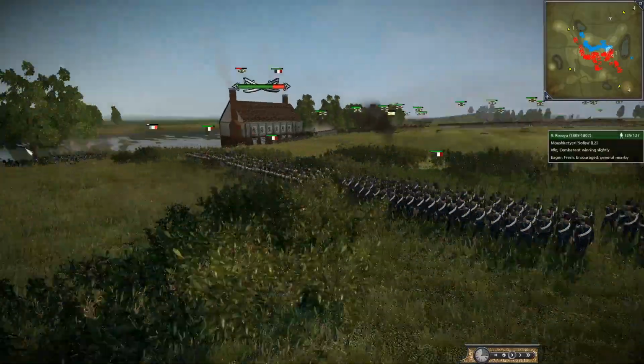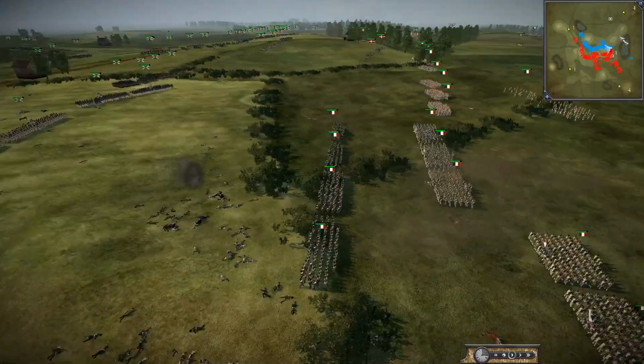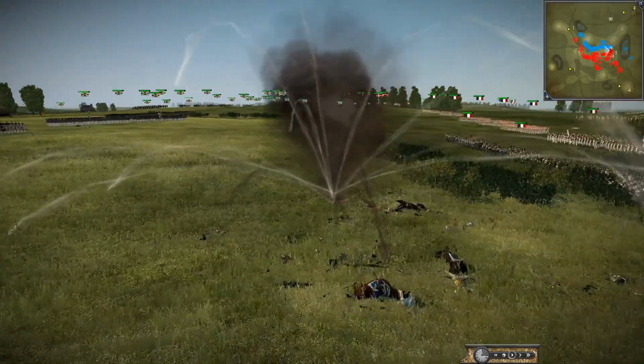They're the cousins of the Emperor. It's their units, they're called. We got some light infantry here as well. I don't know, these guys might be treated as line infantry or light infantry, but I'm pretty sure they are light infantry in the base game Napoleon.